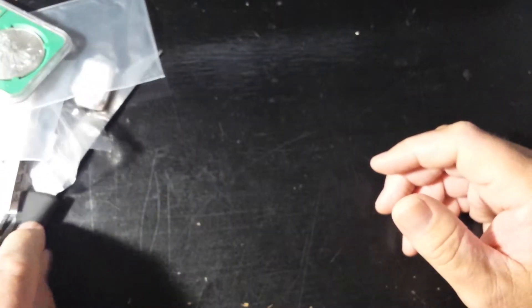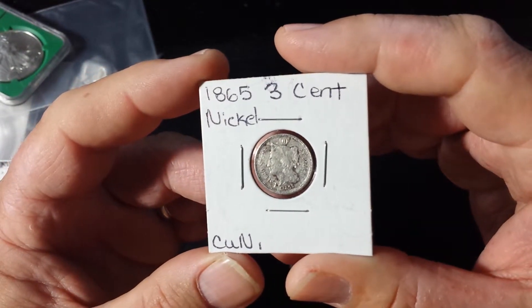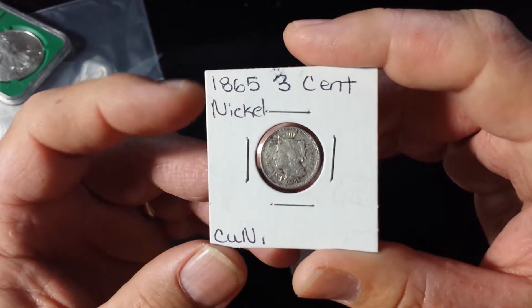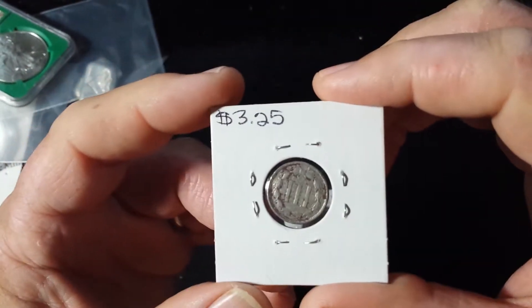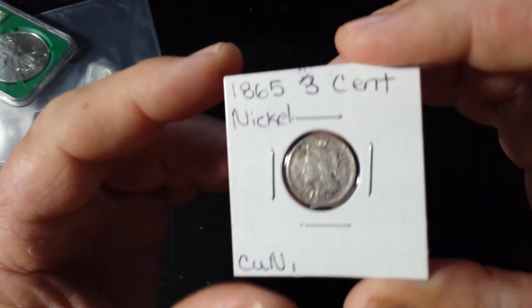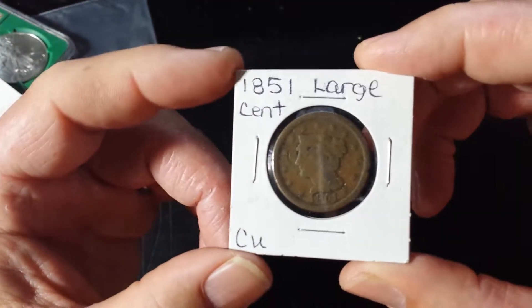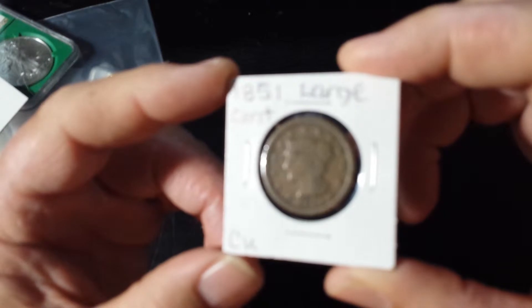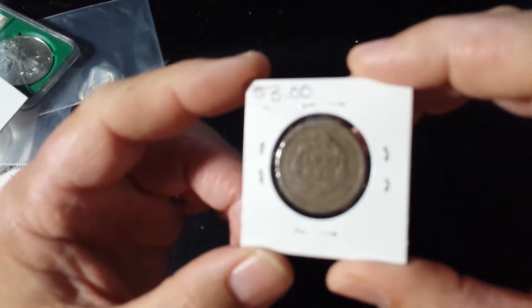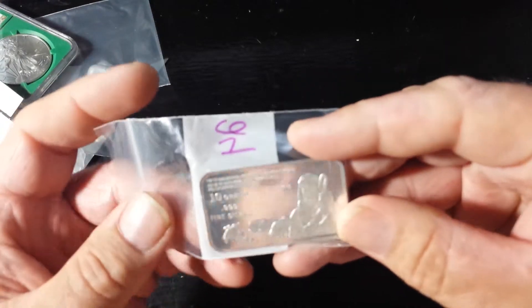So, in addition to opening my mail and having some unboxings for you, I have some more purchases to share with you. This is a flea market find — an 1865 three-cent nickel. I paid $3.25 for it. I kind of feel like I stole it for that amount of money; I couldn't say no, it's in really, really nice shape. And an 1851 large cent that I paid $3 for, and that one's also in really nice shape. And I got a little 10-gram silver bar here with my boy Jesus on it.